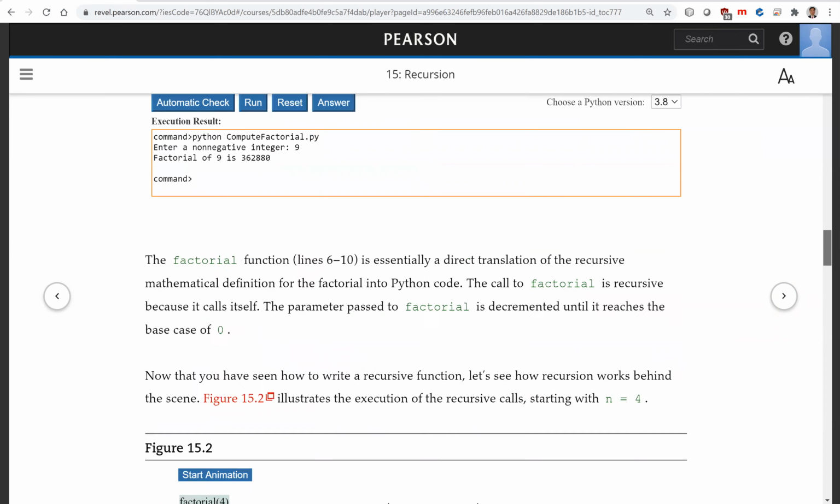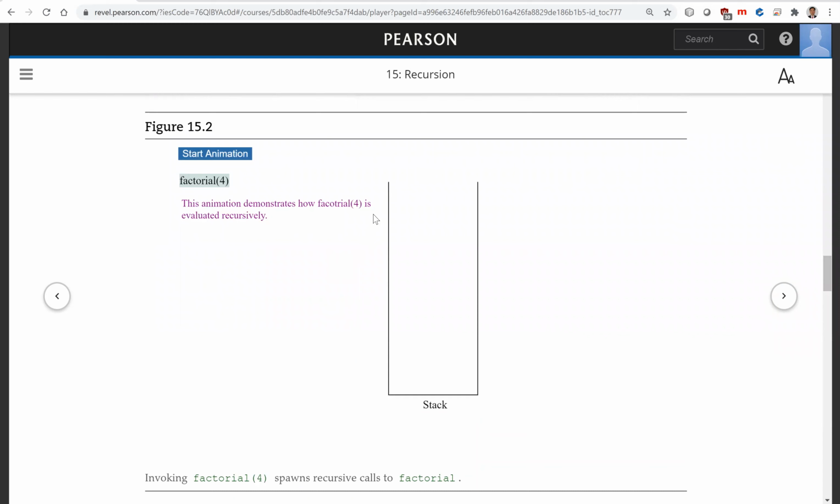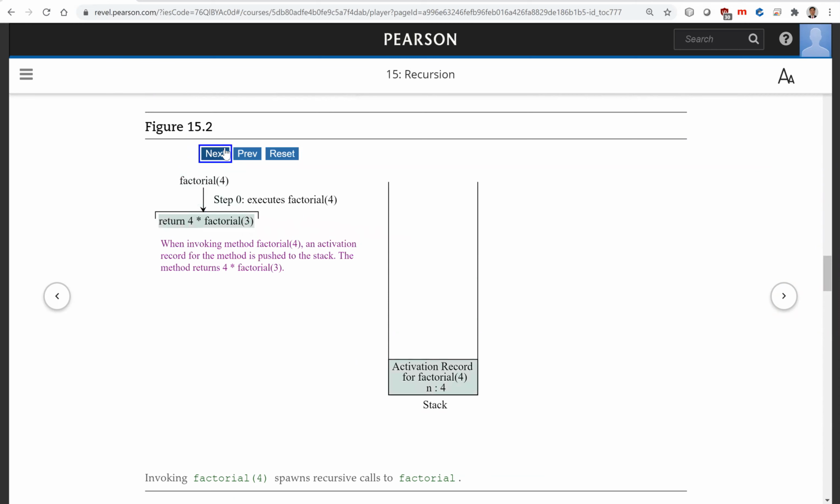So let's look at this animation again, and this is the one in the call stack with factorial 4. The activation record for factorial 4 is now pushed to the stack.